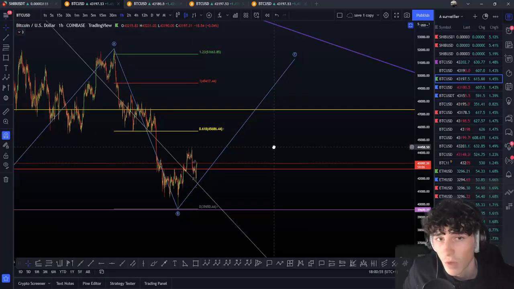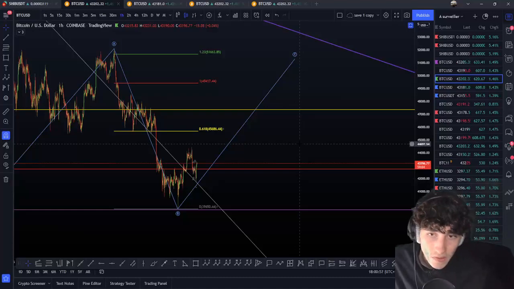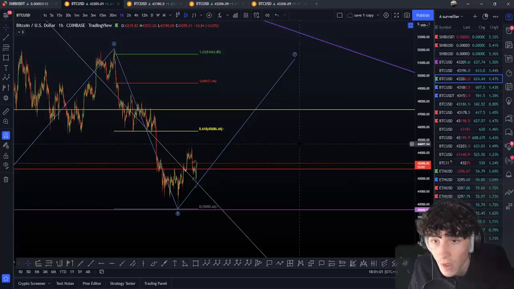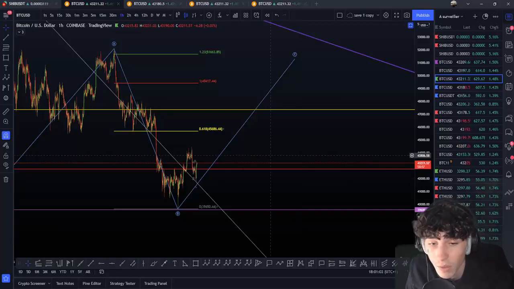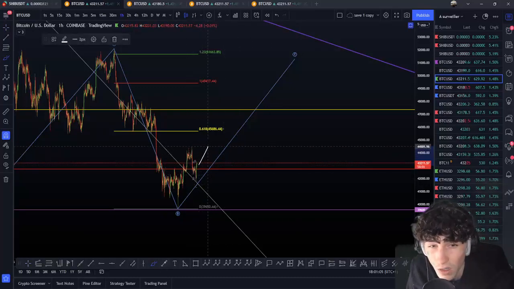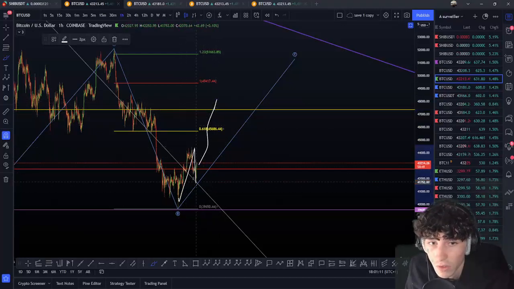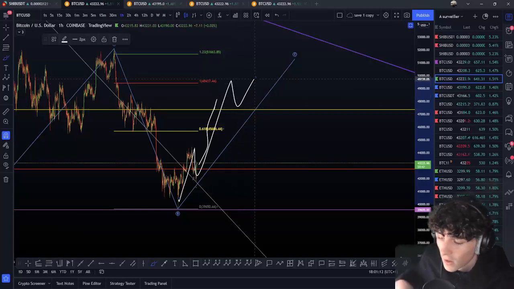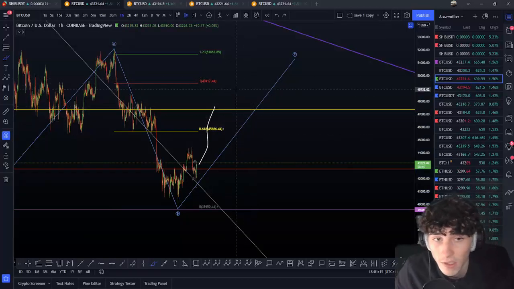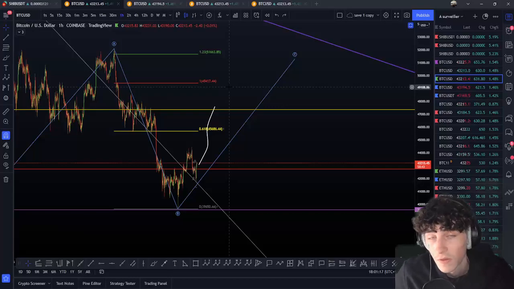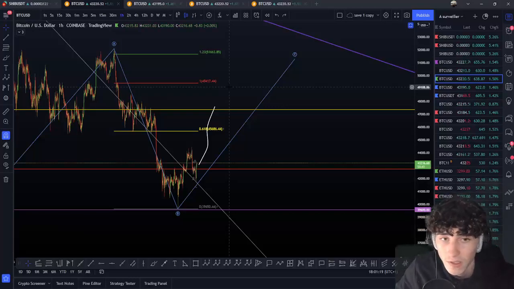So those are the two most possible patterns we have at the moment, the two most possible moves we are going to do. Now we will see which one plays out. If we really push hard to the upside, really far from here, it will more likely be the big wave 3, the impulsive 1, 2, 3, 4, 5. Now check that with targets. As always, 1.618 is the most common target for a wave 3.